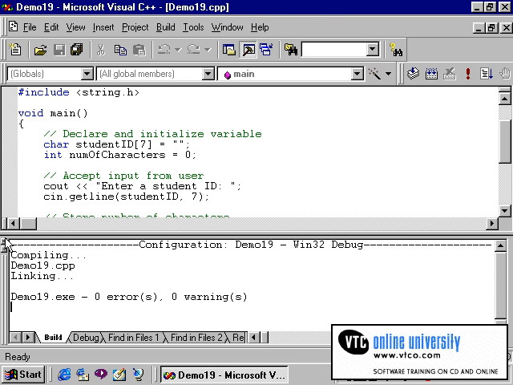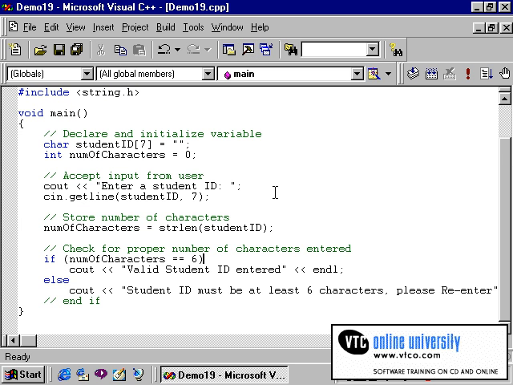The string length function is not comparing the actual values of the characters; it simply is storing the number of characters entered into the string length function. We are then in turn storing that into the variable num of characters, which we can then use in our comparison statement in the if statement. This is very useful when you wish to check to see if a certain number of characters exists in a string of characters before proceeding.